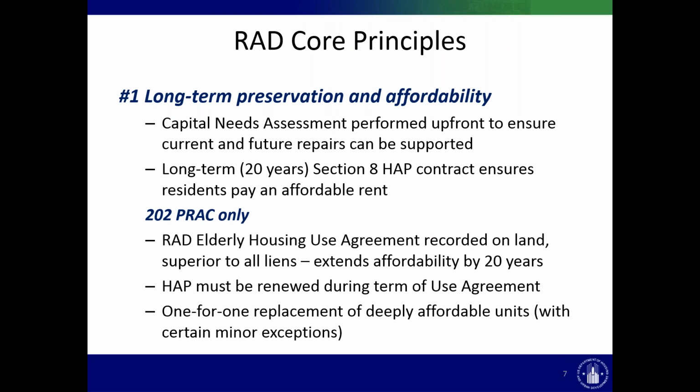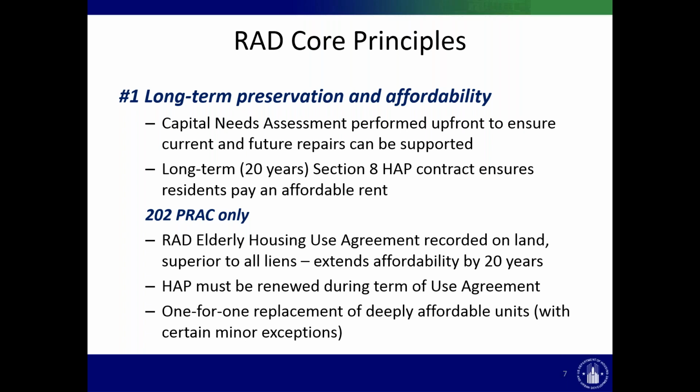In addition to having a clear goal of facilitating property improvements, RAD was designed with core principles to guarantee broader public benefit, including long-term affordability, mission-based stewardship, and ensuring resident rights. With respect to long-term preservation and affordability, before any property converts, we require a capital needs assessment to be performed upfront to ensure that the owner can address the current and future repairs that the property needs.